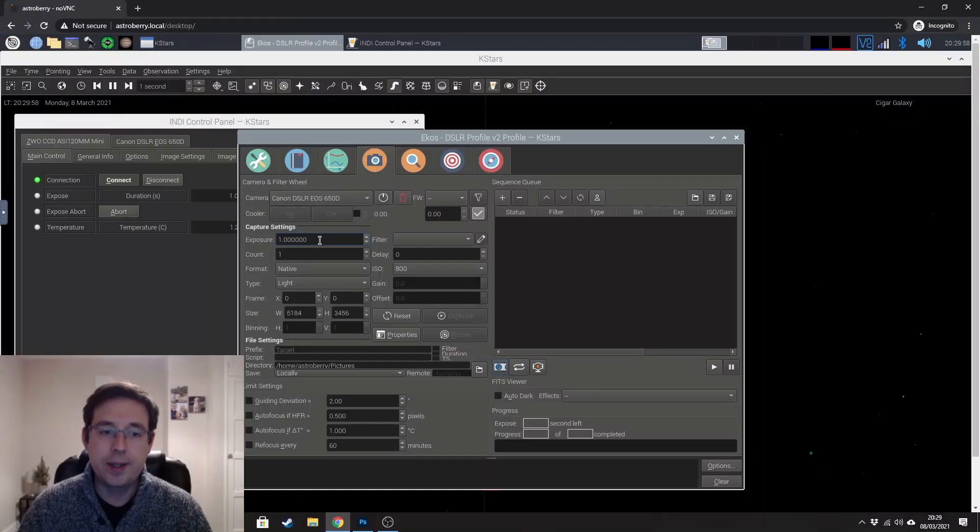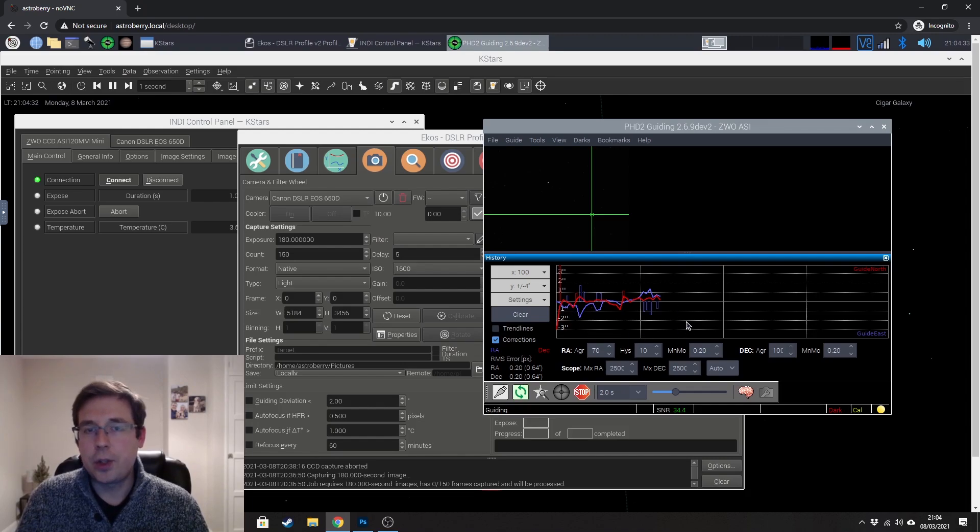Let's start with connectivity in the field. I use Astroberry for my imaging sessions — Astroberry has the EKOS imaging software and also PHD2. When I'm using PHD2 I loop the exposures every three seconds with the guide camera, and I've had absolutely no issues with data transfer or overloading the Raspberry Pi. I've also used two seconds but don't really see the need. Within EKOS, once the drivers were loaded and I'd input the focal length of the guide scope, I've had absolutely zero issues with connectivity or auto guiding.